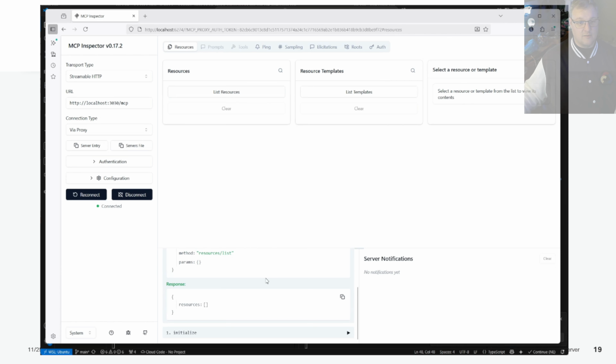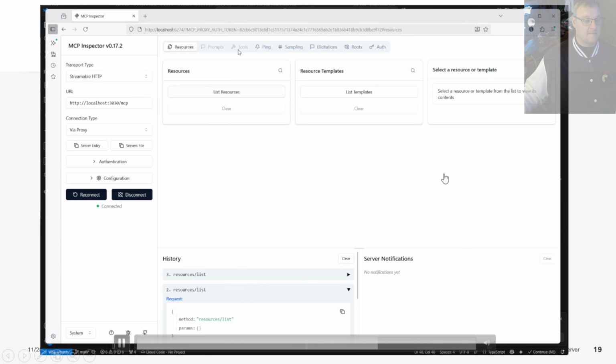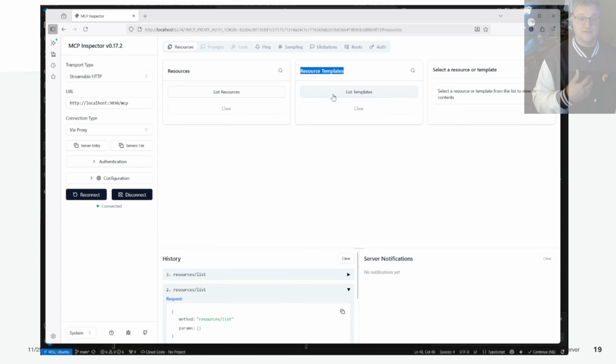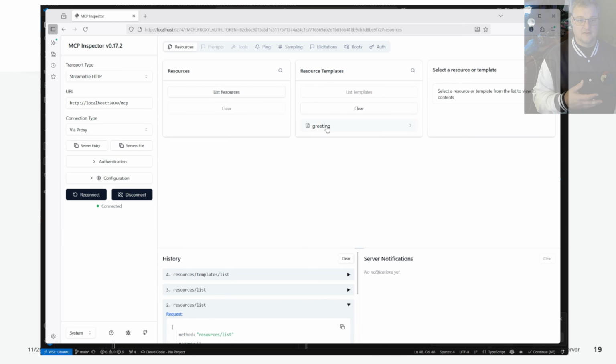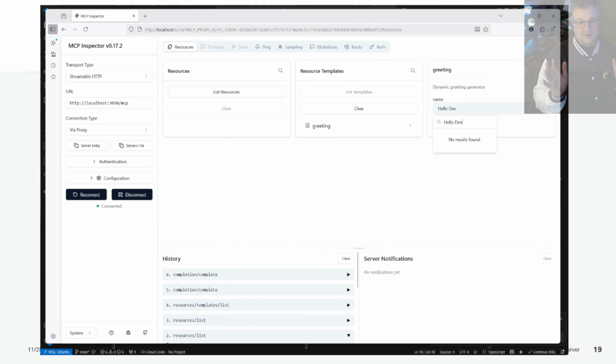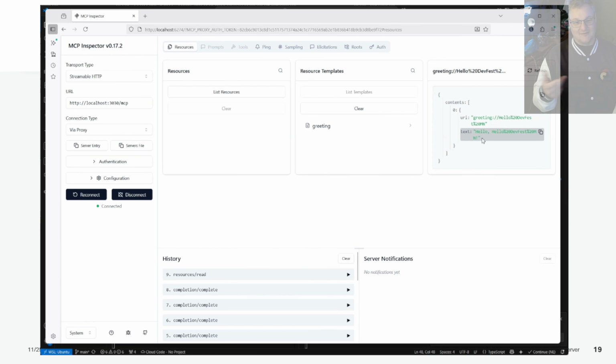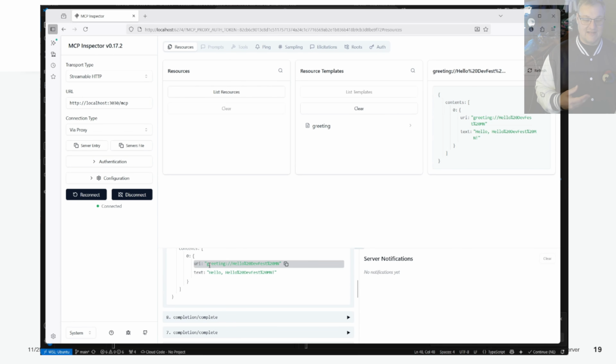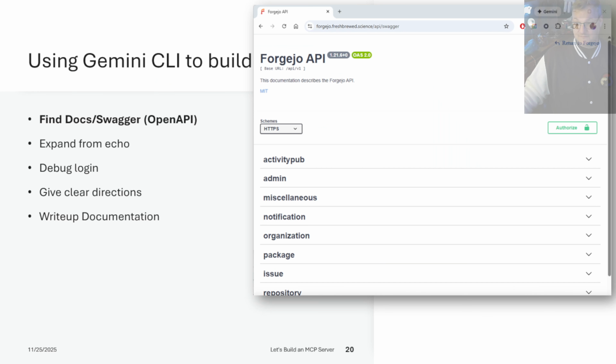I'll see the resources. Now, when we use this tool, the tools, and I'll use the word tools more often, will be under resource templates. When I say list templates, what we're going to get back is the tools. Right now we just have greeting. Now I should have just said my name, right? Because it says hello. So I say hello Devfest.MN, and what is the result going to be? When I run it, it says hello, hello Devfest.MN. So it shows that it's working. My MCP server is doing a basic greeting. Hurrah, we've made an MCP server that functions in its most basic fashion.